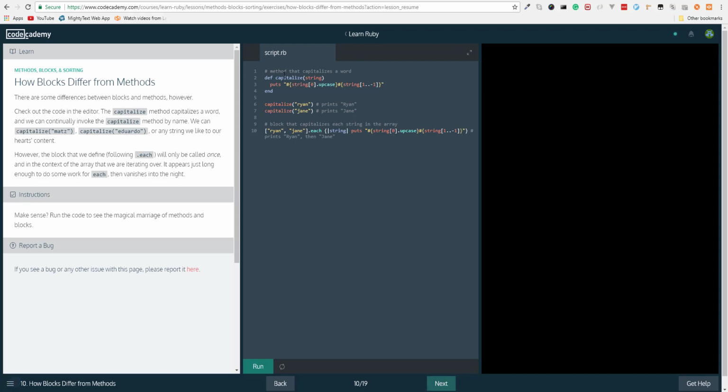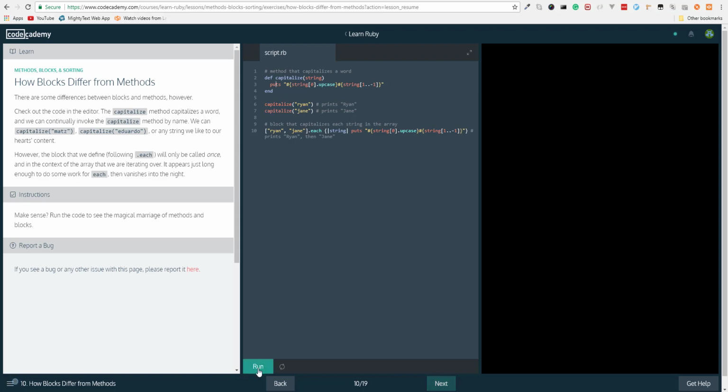Okay, yeah, so I guess basically what they're trying to say is this block of code is really no different than this block of code in Ruby, other than when you put something inside of a function or a method or whatever you want to call it, this is reusable code.